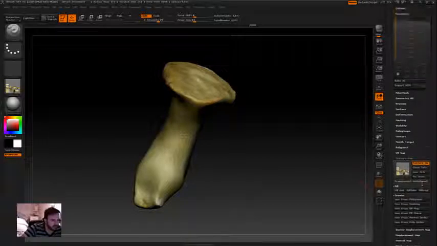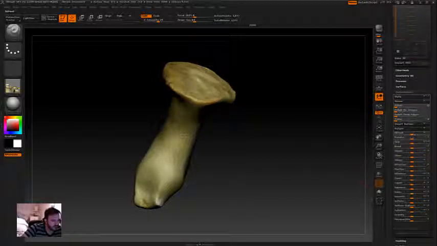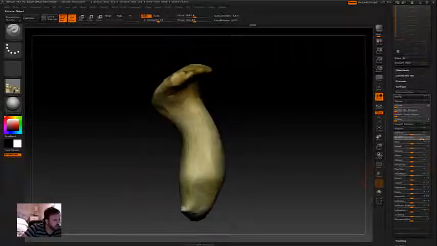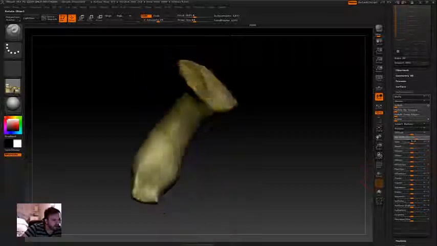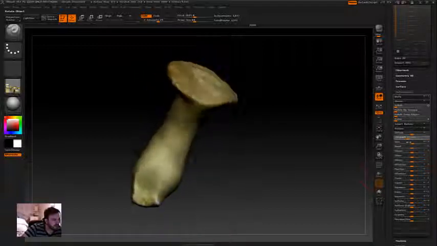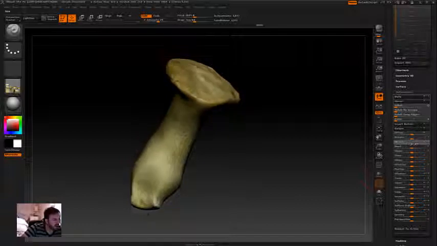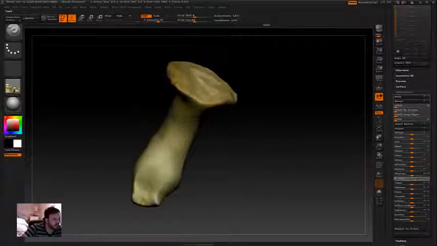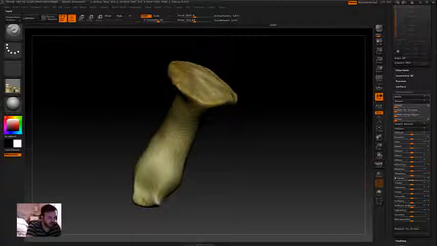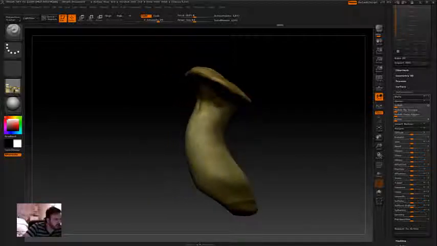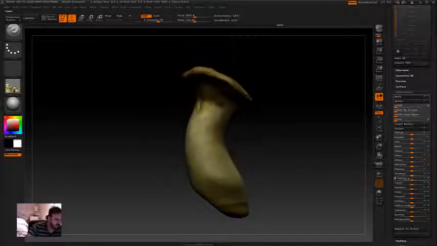You also have your deformations, and these can begin to rotate your guy, bending, size. My favorite is twist, so you can begin to twist him. Also, if you click, you see how it turns red there? If I click the twist, you can type in at that point. So I can type in 50. So you can start getting precise stuff that way.